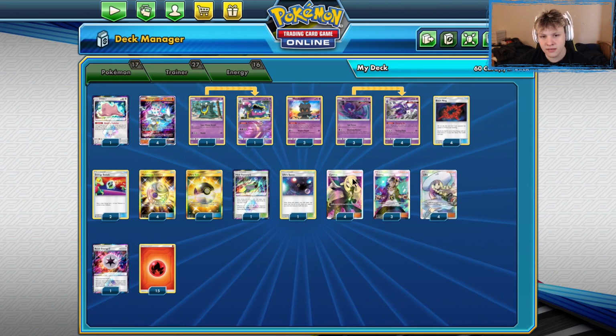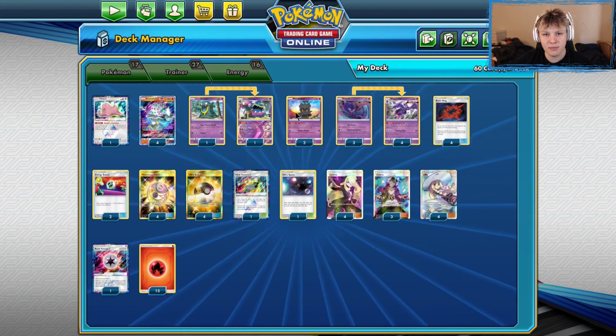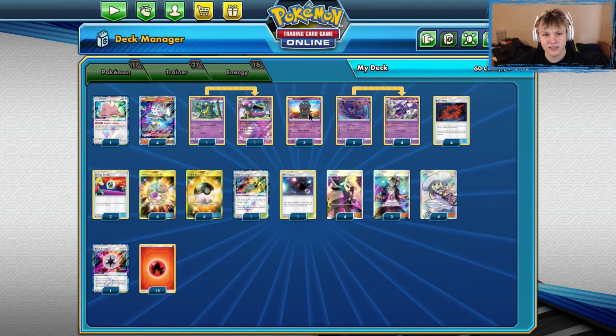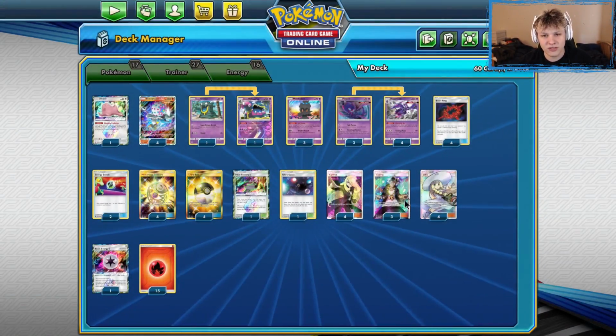I guess two big cards here that most people play that I do not like are the Tapu Lele GX, and I've opted for a third Marshadow instead. Not a big fan of Lele GX. Putting it in play always feels like I've already lost the game, so I'd rather just let loose and hope to draw a draw supporter off that.